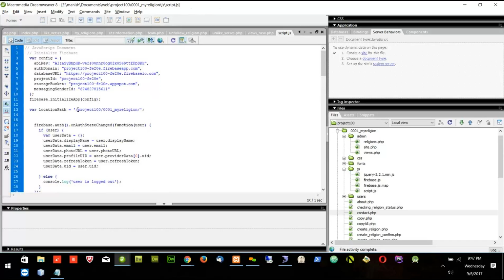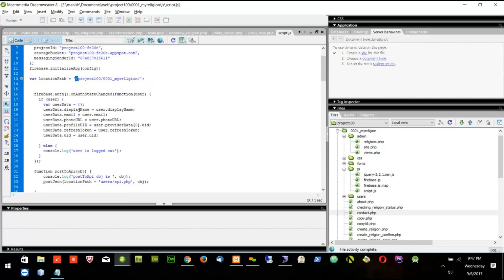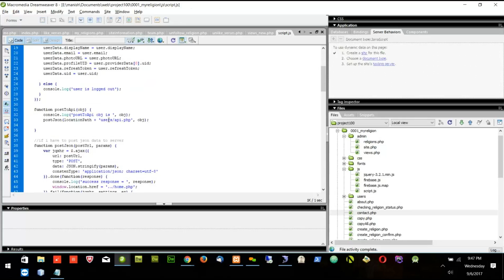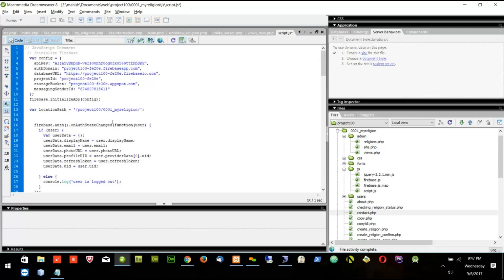Since I'm using the slash sign, it will take the full path, and even if I am in the admin folder or outside the folder, it doesn't matter. It will take the full URL and then go inside the users, and then the API. Let's put slash here and remove slash from here.